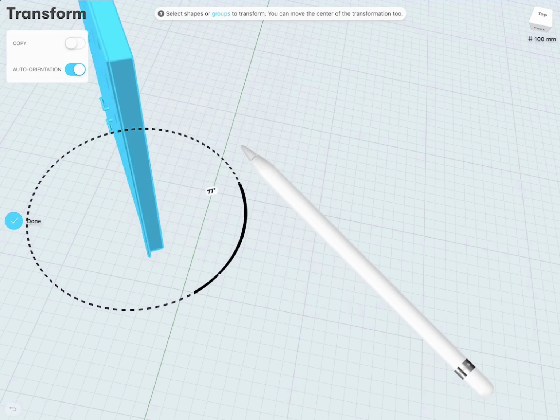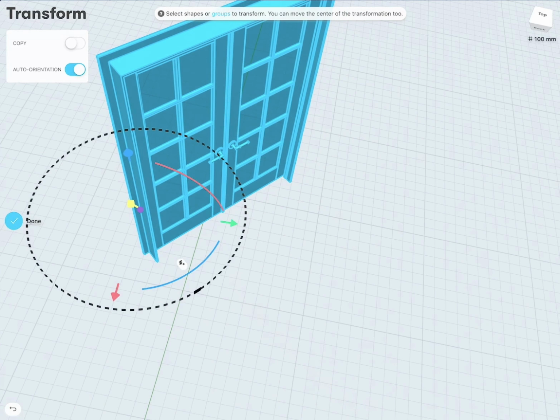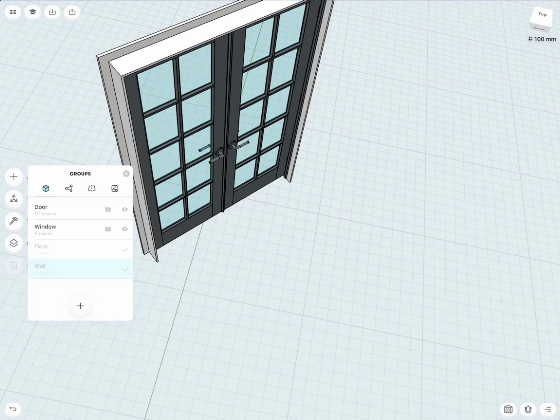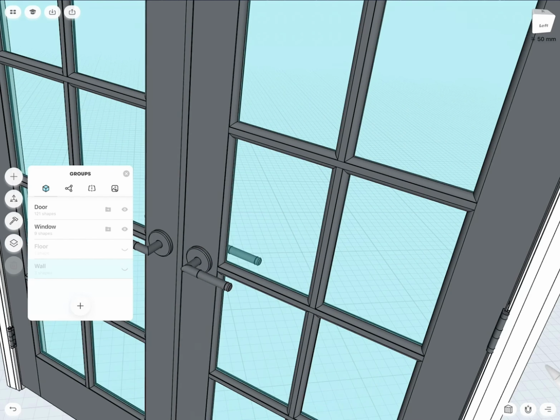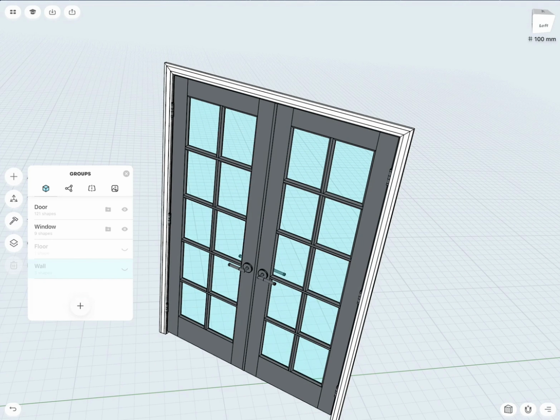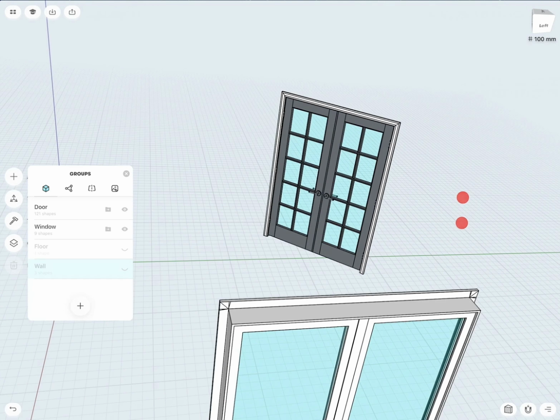This could also be a really nice tool to use when you want to rotate a part of a door. Also, as a small tip, in this design, the window and the door are all in their individual groups. Now, because the door is built in a way so it could be manufactured, I have actually built all the individual objects. I went a little bit overboard. Then you would have to select all the parts. So if, for example, you put the door frame into one group, the left door into one group, the right door into one group, this way you can break down the individual objects. And then if you want to do an architectural visualization with the doors closed or with the doors open, it's a very easy way to get that set up.